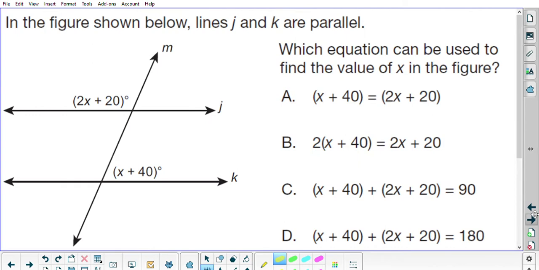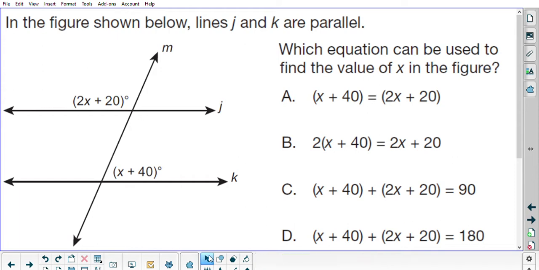All right, now that I reviewed all those different types of angles, let's do 2 practice problems dealing with types of angles. So please find a separate sheet of paper. You do not have to copy down the drawing if you don't want to, but read this problem to yourself and then figure out which equation is correct. Hit pause on the video, then hit play after you figured out which one is correct.